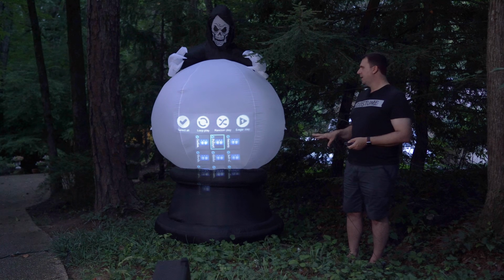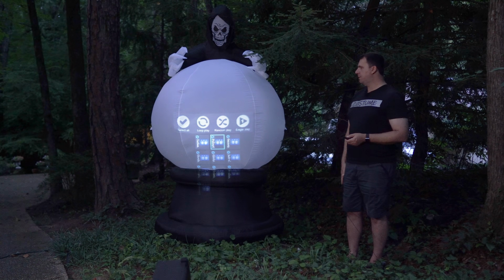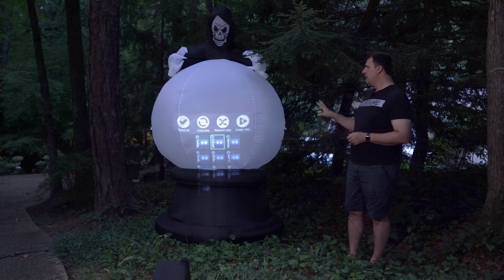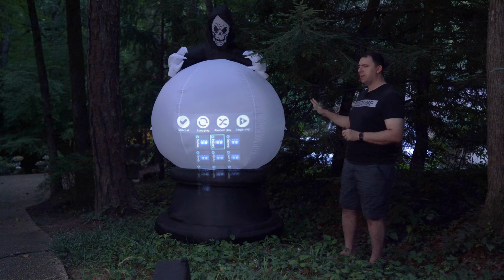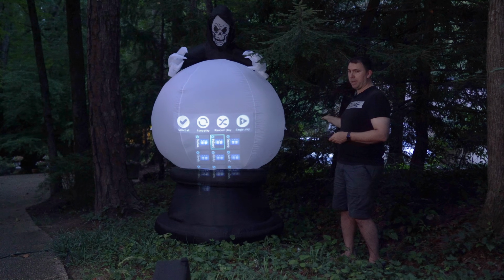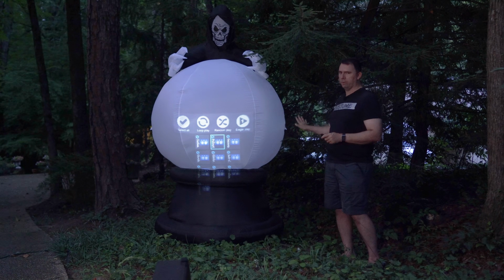But before we get to that, I just wanted to point out, now we have the projector perhaps just a tad closer just to make sure that the image stays within the globe. Now if you have this globe up against a wall, like when we were testing it in front of my garage earlier, if you have that projector a little bit farther back where the image is going to spread out just a little bit more, sometimes you'll see that image overflowing into the side. When you have nothing in the background or just trees like this, it'll just disappear into the background. But again, against a wall, you're really going to see any sort of overflow image.